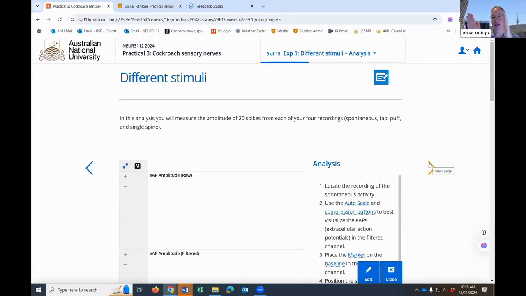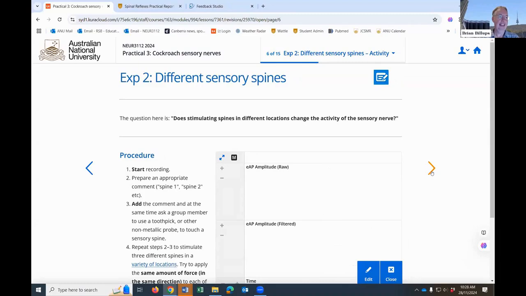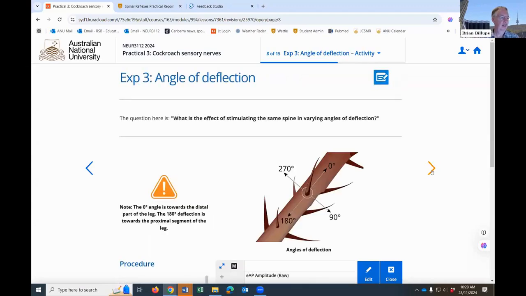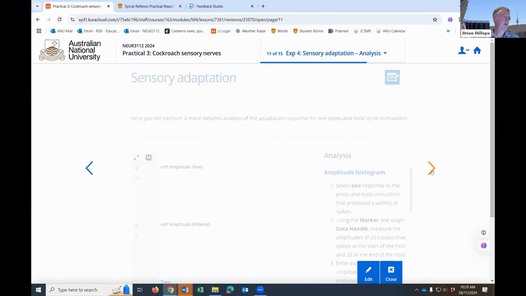So they're going to have to measure the frequency at the start, the frequency at the end, and see how that changes over time. And that links in with the sensory adaptation lectures that they will have just had the week before. So yeah, it's challenging, but this is coming towards the end of their last course in the 3rd year. And again, they're writing up a report.